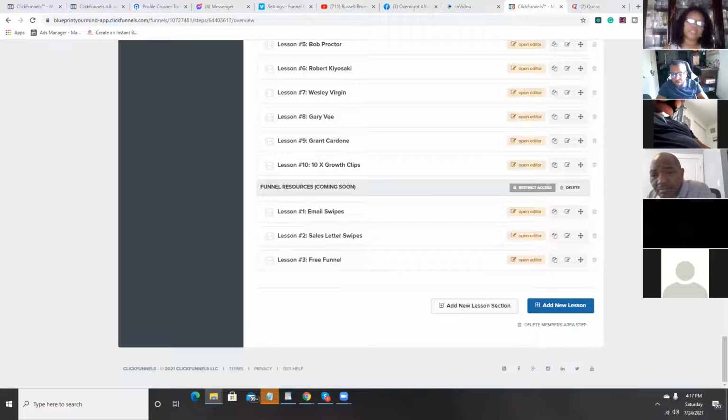When someone comes into your group, if you didn't capture their email at that time, then you can backdoor it: give that call to action, send them your funnel, and you can capture the email then. Sometimes people don't feel comfortable giving their email out right away. You can always message them and ask if there was a reason why they didn't want to leave their email. Sometimes they'll tell you, oh, I just forgot to put it, or no, I don't really feel like being spammed. And you can assure them that you would not spam them. This is just so you can send their free gift.